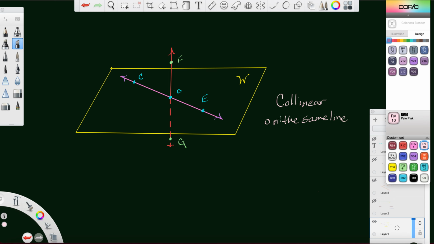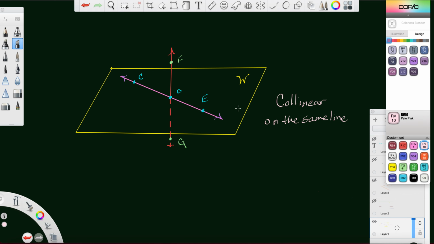Well, it took a long time for something that you probably already know, but what other point is on the same line with C and D? That would be letter E, and you'll just write that on the line. Okay, so if you know collinear and you know it means that they exist on the same line, you just got two questions right, because one of the questions I'm going to add at the bottom is, what is the definition of collinear points? And then my other definition I'll bring up later.